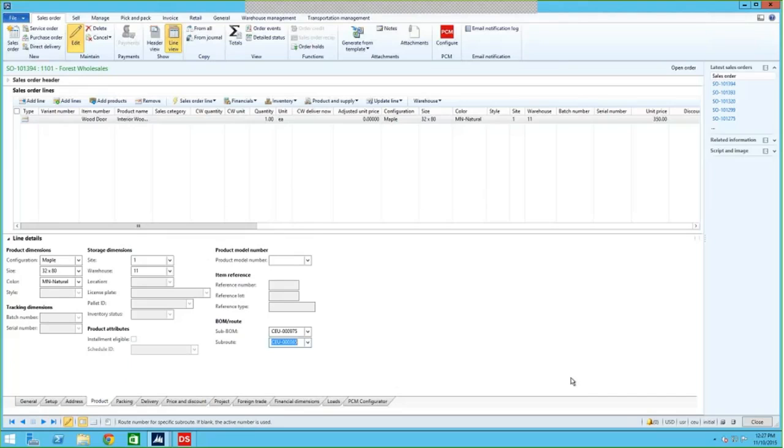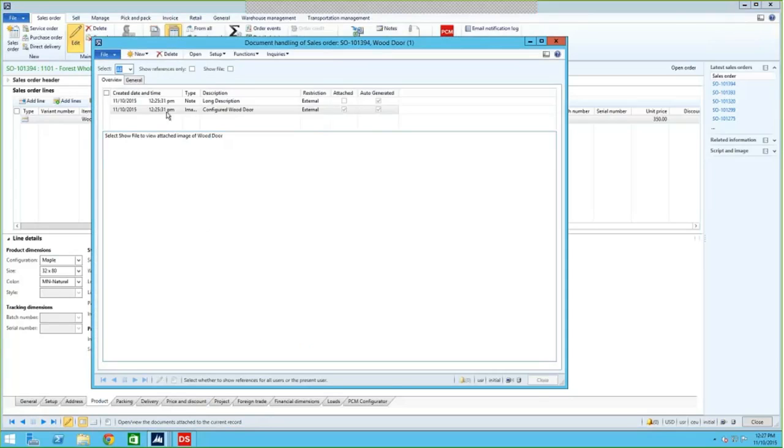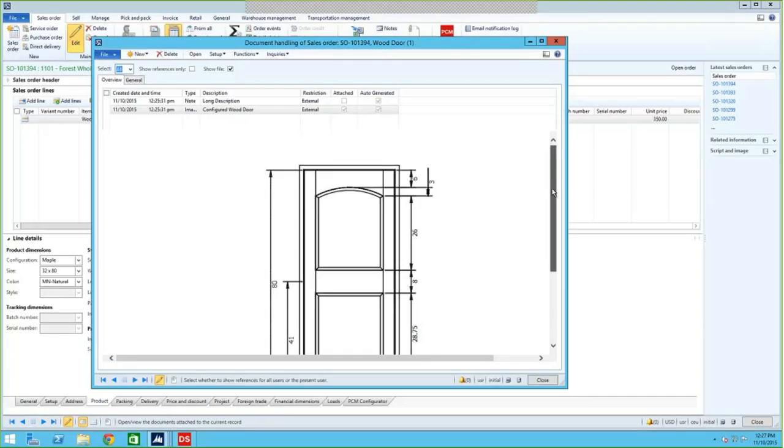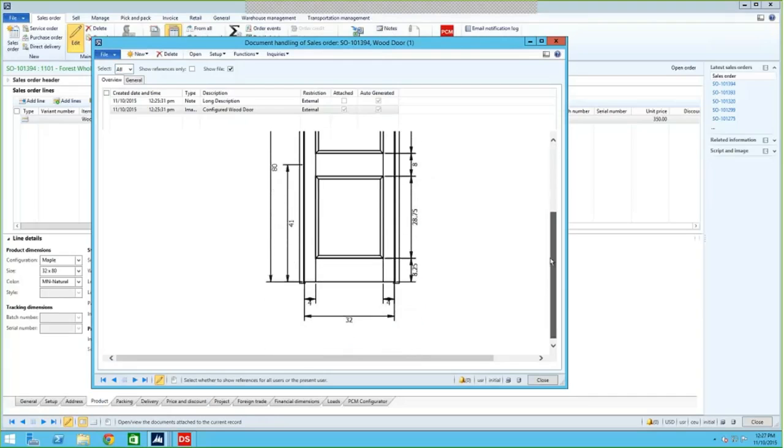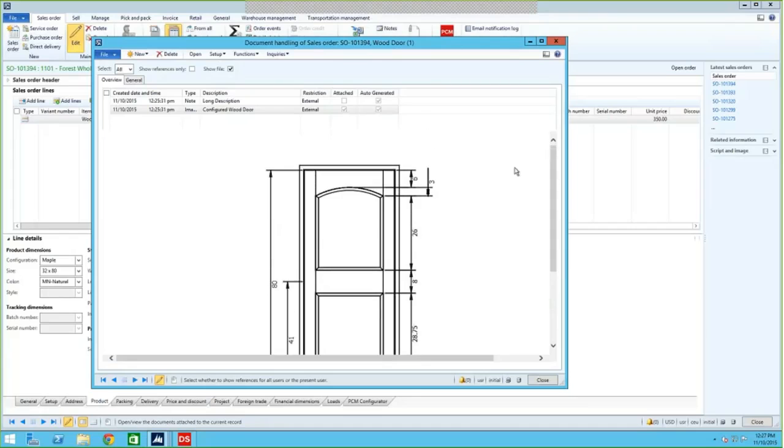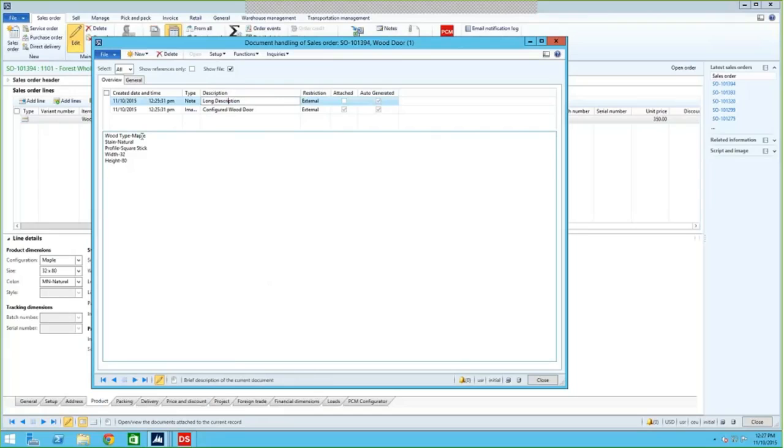To look at one last thing, related to the attachment of the dynamically generated drawing to the line item, we can take a look that we have that here. We'll show the file. And so this again is showing the as-configured drawing. This is attached to the line item to provide a dimensionally accurate drawing down to the shop floor, as well as any additional information, a very high-level view of some of those configuration options. But again, all of this is driven through the configuration process, providing this information back into Dynamics AX to help facilitate a very lean manufacturing process.